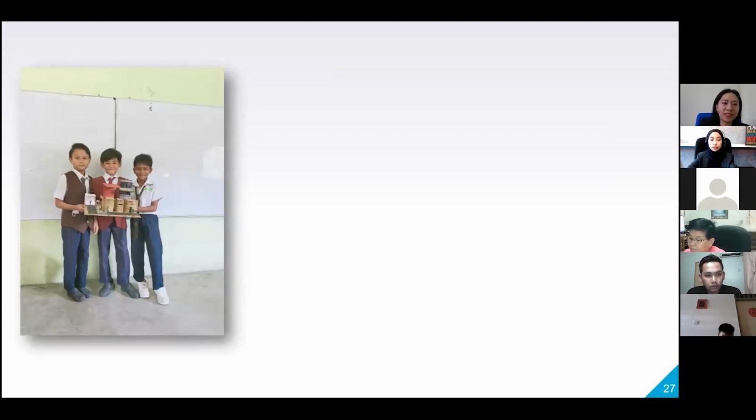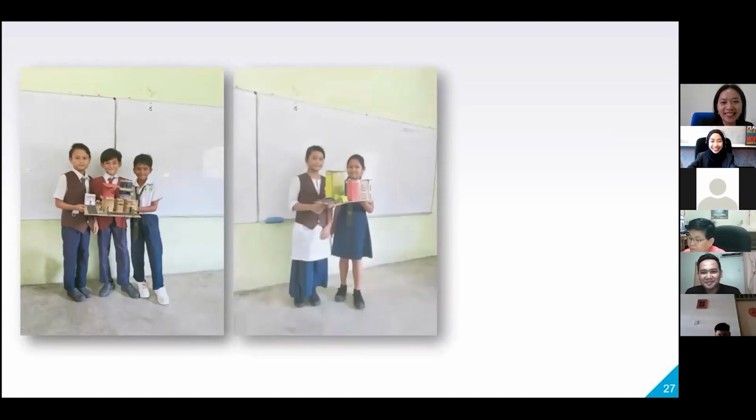And then you can look at the face, smiling, but there's one pupil with a smile, I don't know. Okay, see, this one, I asked them to build buildings. And then I asked them to come in front and then talk about their buildings. They can tell me what is the color of the building, what is that building, how many buildings they have. Then for me, my objective just now is achieved.